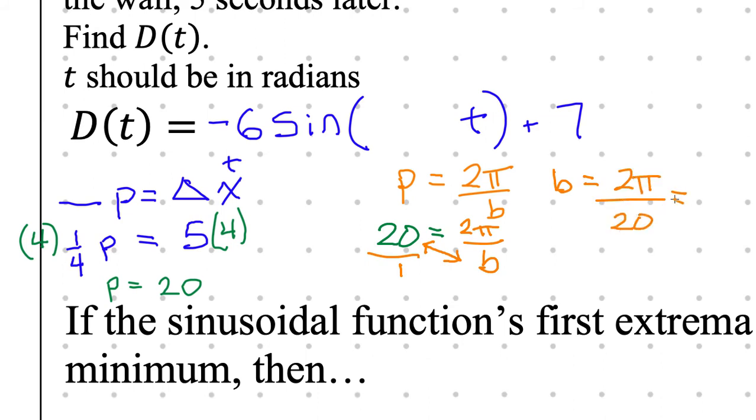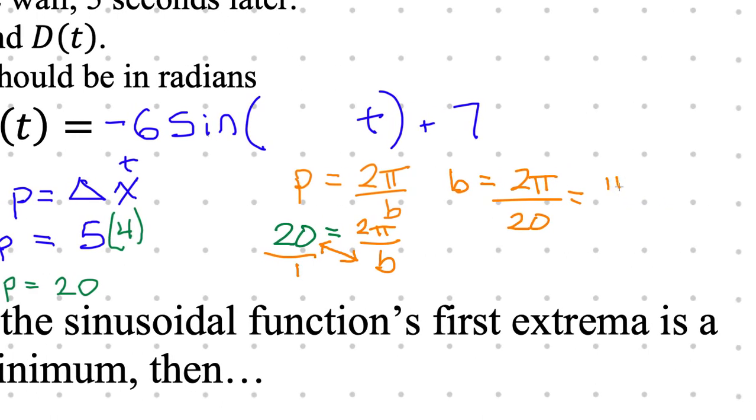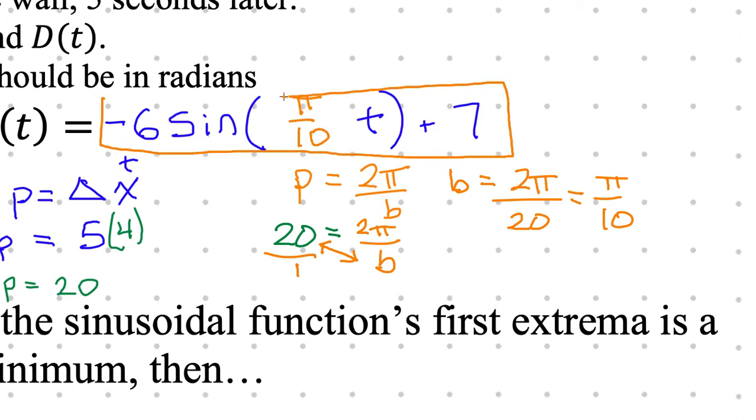And I can actually reduce that. Quiet raise hand to reduce. You need to spread it out a little bit. Reduce 2 pi over 20. Someone reduce. Sam, is it pi over 10? It is indeed pi over 10. Therefore, our value here for B is pi over 10. And there's our final answer. Done. Box it.